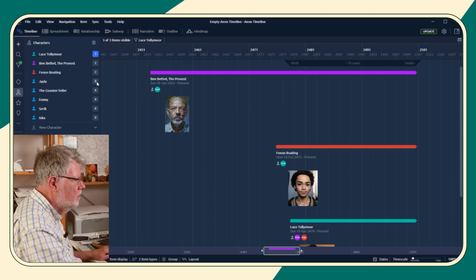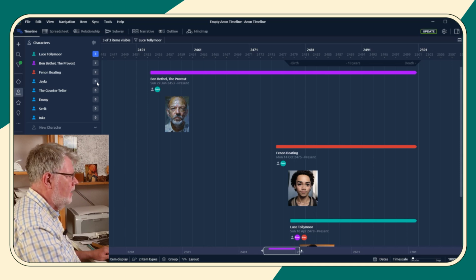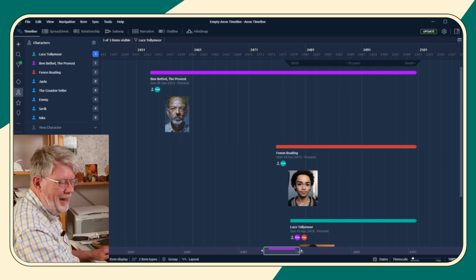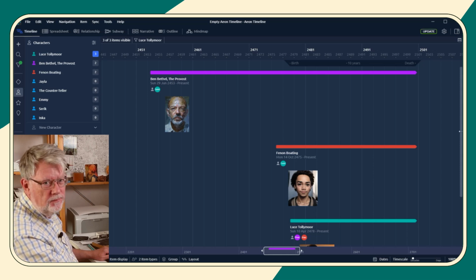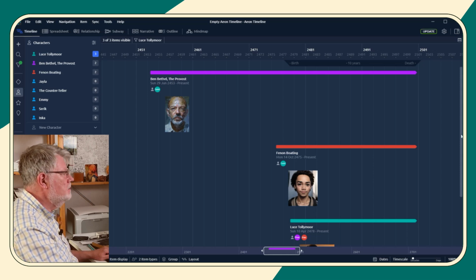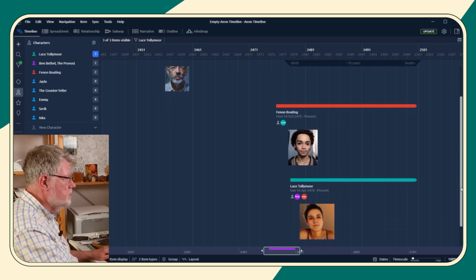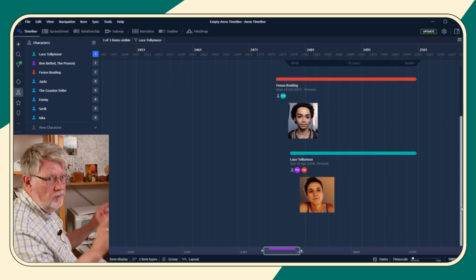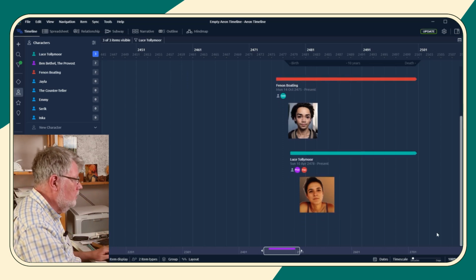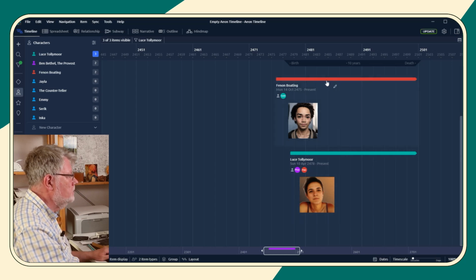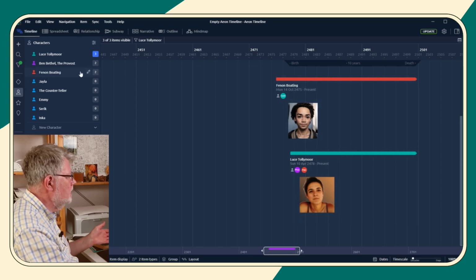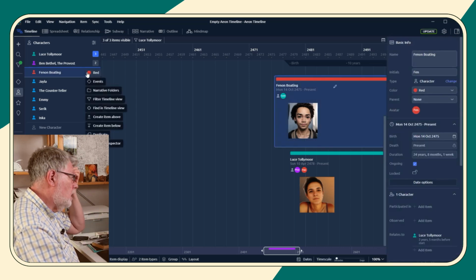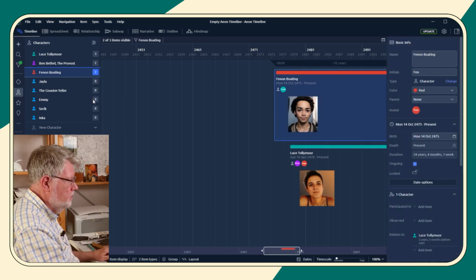It has her birth marked and, unnervingly, her death. It is not her death, but the line points to the present day. You can see both characters that she's associated with in our demo are in the timeline, and as all three are alive at the same time, the coloured lines for all three stop at the present day. However, if we go over to Phenon and do the same exercise with him, switch focus to him, keep the filter on, now only Phenon and Luz are visible.